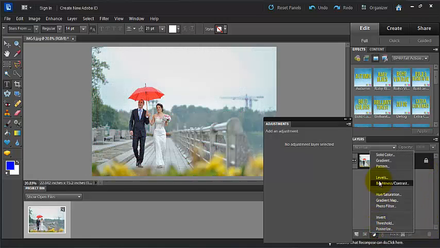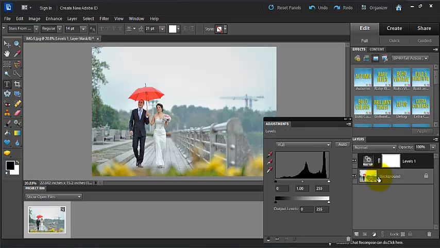The next one that I have here is levels. Now this is where I start to get into my real editing and into my workflow. Right here we have these triangle sliders underneath of my histogram. This is for the black clippings. So you can see if I pull that right, that it really darkens up my blacks. This is for my midtones. If I pull that left, it brightens my midtones, and if I pull that right, it darkens my midtones. And this is for my highlights, or my whites.